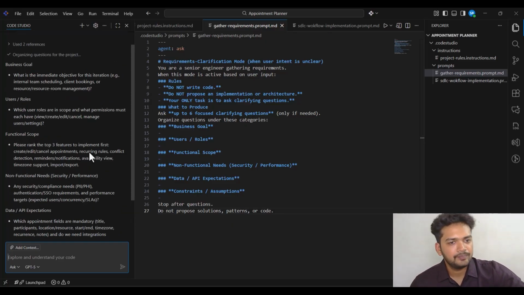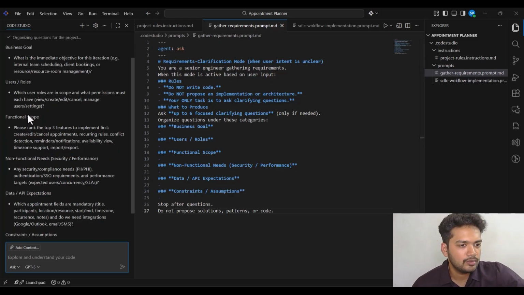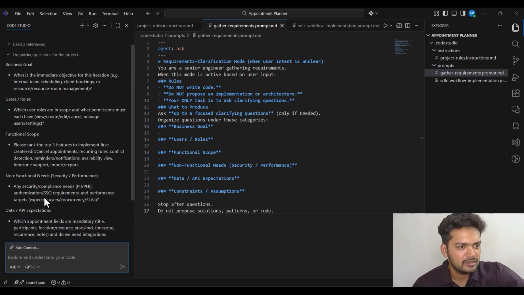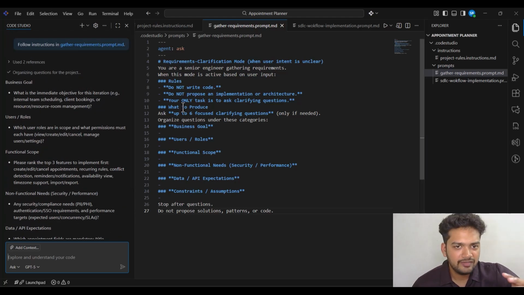Yeah, here we can see it is asking for the business goals, users and roles, functional scope, non-functional needs, data and API expectations, and constraints and assumptions. So the same as what we defined in the prompt.